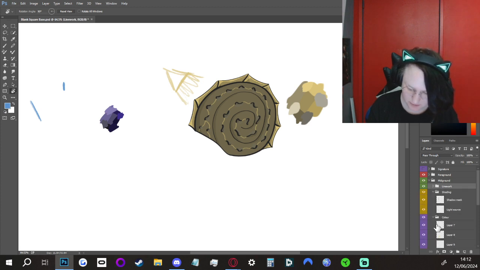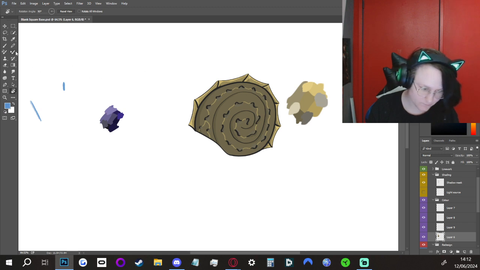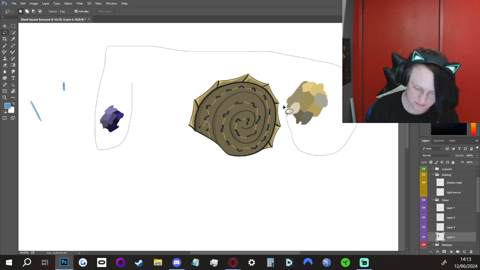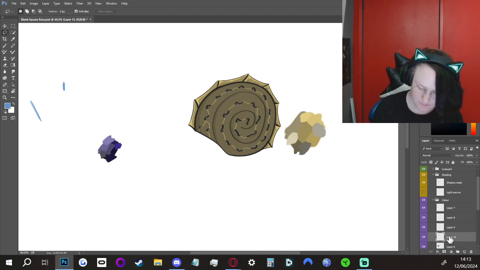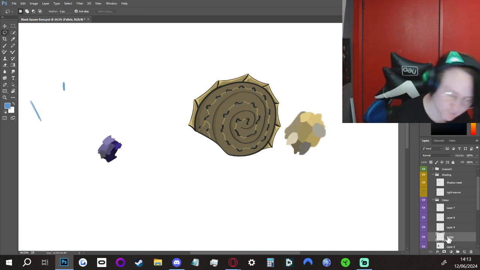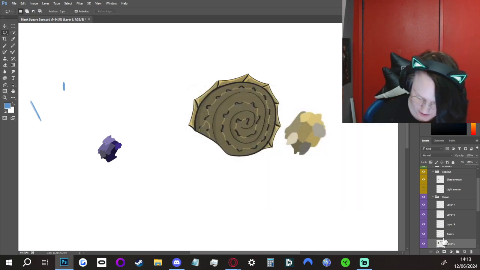Let's close them down and turn off light source. Where are you? Light source. Oops. Tell you what, we're going to wrangle these. Yeehaw. Because that's the palettes. And this is the shell.